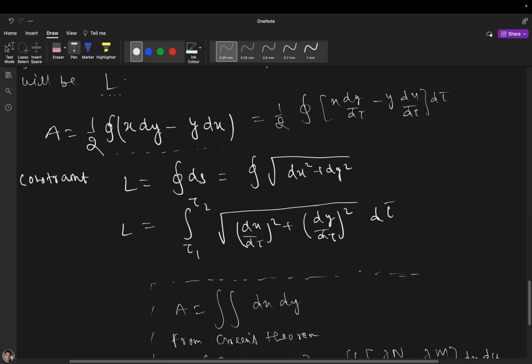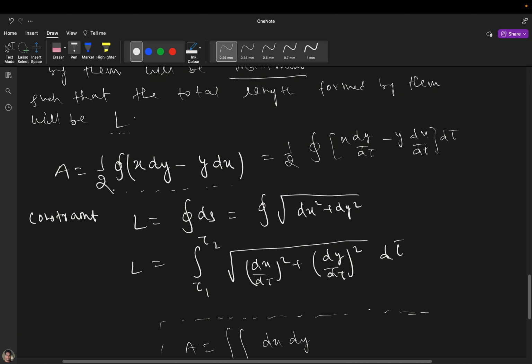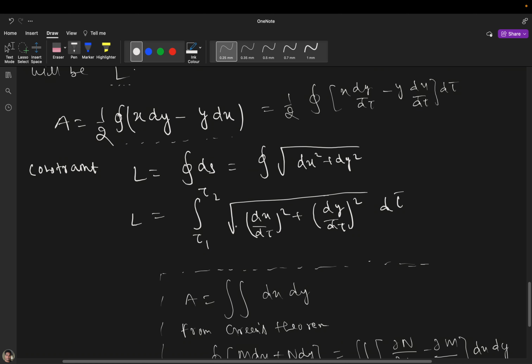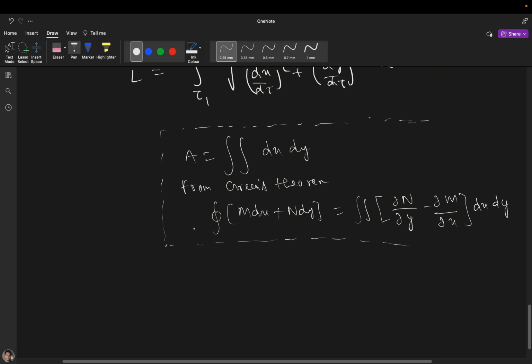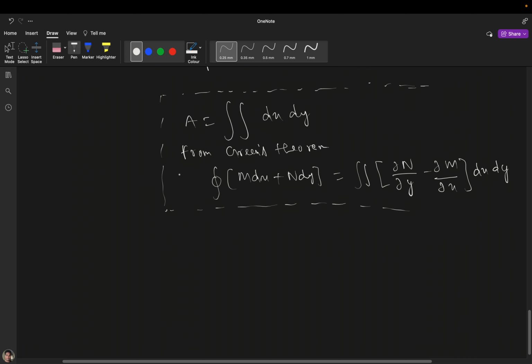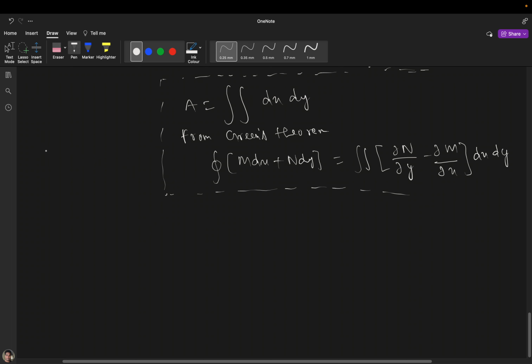So this is also a kind of constraint optimization where we have to maximize this area by using this constraint. So these three are very famous problems for optimization. We will solve them. Quickly, I will review variational calculus with a delta operator, then we will try to find the Euler-Lagrange equation, and then we will try to solve these three problems. So let's move to the delta operator.